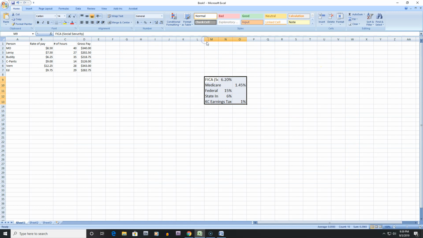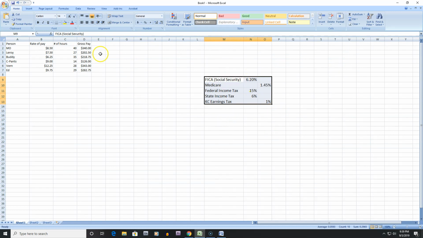And it doesn't come in perfect, and that's fine. It doesn't really matter. It comes over good enough for me to see what I'm doing. Okay, so what I am going to do now is enter in my first tax that's going to come out, which is your FICA, which is Social Security, which a lot of you guys probably don't really care about. But basically, this is money that you bank away throughout your working career, and then when you're old and retire, you draw Social Security, so you'll get money without working. So it kind of just helps you survive and live when you're too old to work. So that's what the old FICA is here.